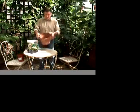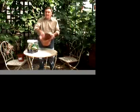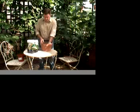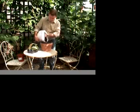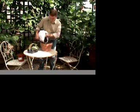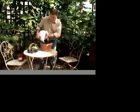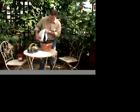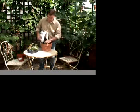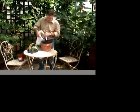So for this I've got a terracotta pot that's about 10 inches in diameter and fairly shallow, and into the base of that I'm going to use some broken plant pots, or you could use gravel to cover the drainage hole. That helps with the drainage. And then into the pot I'm going to use a soil-based compost. This is called John Innes. It drains very freely, which is essential for the house leeks to grow well. And I've also added some extra grit to this so that the water will drain through nice and quickly.